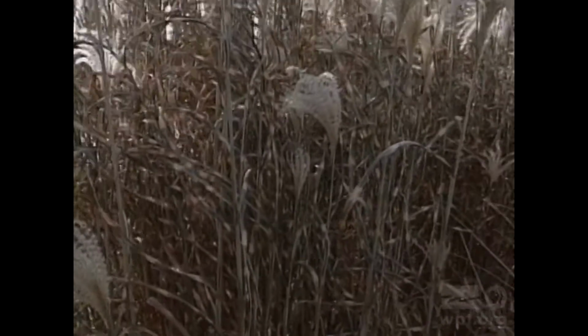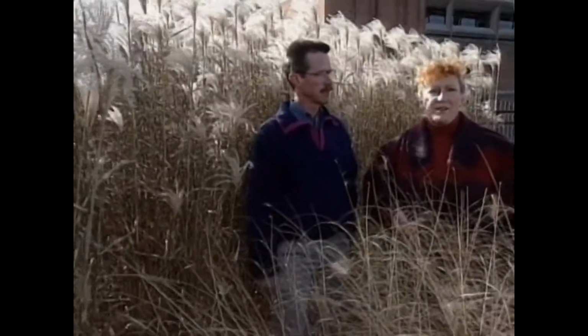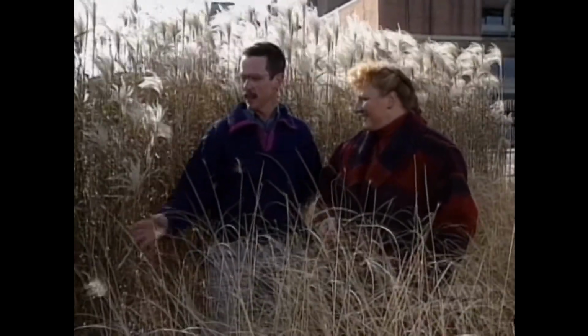Beautiful, isn't it? A mature stand of ornamental grasses like these will provide color and interest all winter long. I'm at Allen Centennial Gardens with John Mather, greenhouse manager for the UW-Madison Department of Horticulture. And John, grasses like these are kind of a new old passion, aren't they? That's exactly right, Shelley. I think most people, when they think of grasses, would think of lawns. But actually, grasses have been around since the dawn of civilization, providing us with food and fiber. And ornamental grasses reached the height of their popularity in Victorian times and have been making a comeback in this country in the last 20 to 30 years.